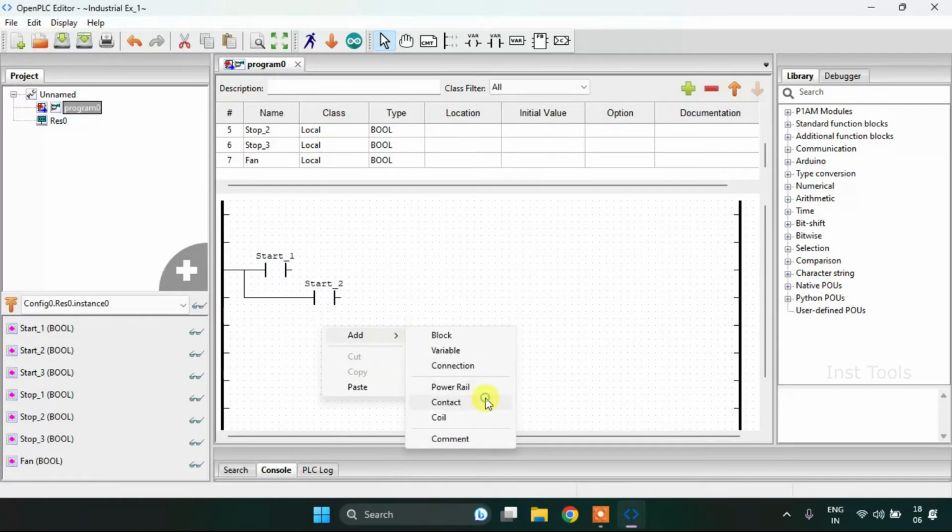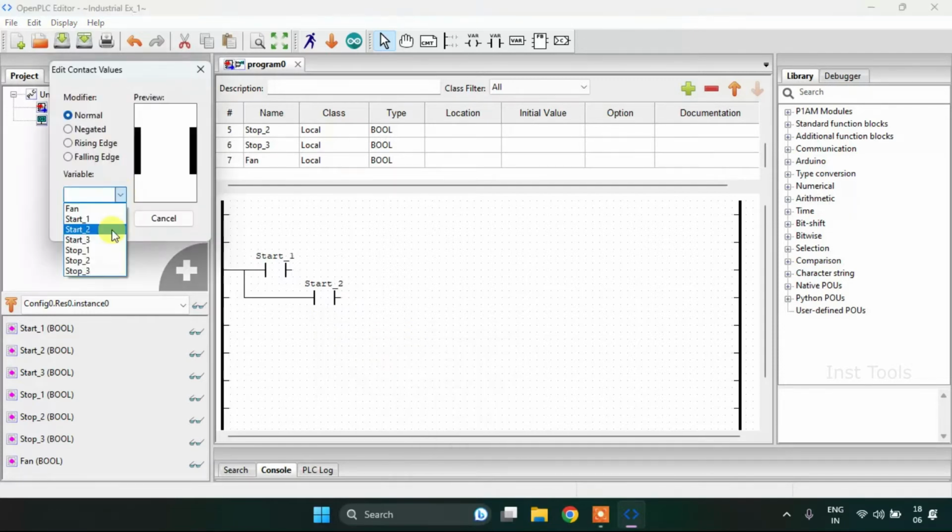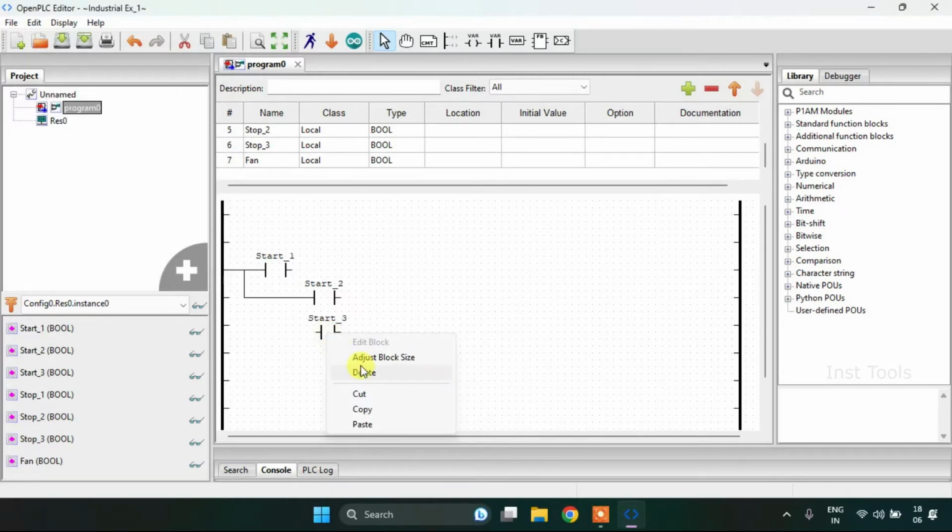And for my another contact, which will be start 3, I'll press OK. I will adjust the block size. Then I will join these pins.